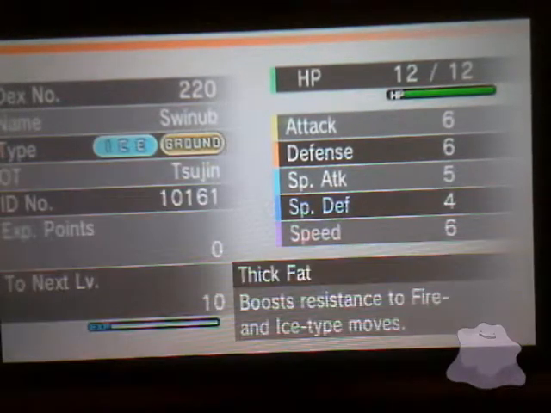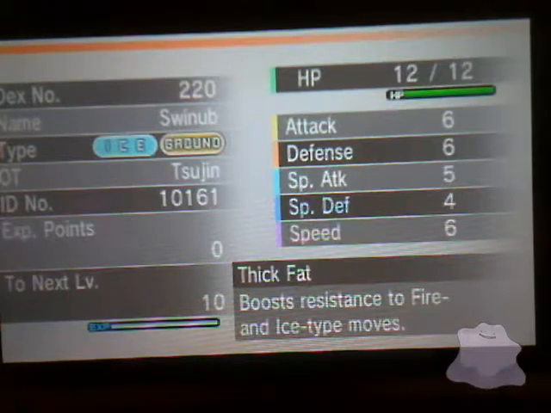Now, had this been a Snowcloak Mamoswine, the same way that the IVs are preset before the parents are even put into the daycare and before the egg is even made, the ability is also preset. So you may end up getting the IV spread that you want, but if you hatch the egg and it does not have the ability that you want, it is always going to be like that. In that instance, you're going to have to reject that egg and try again for the IV spread and the ability that you were looking for.